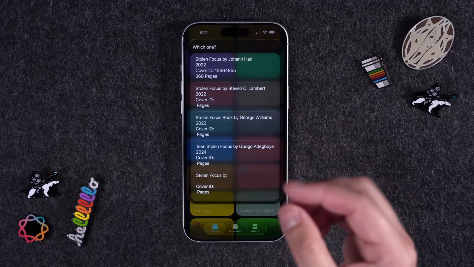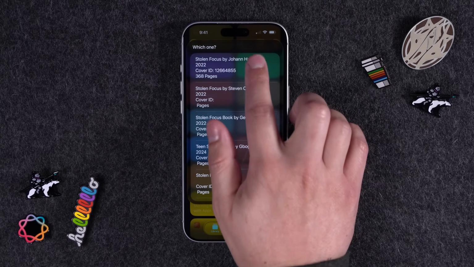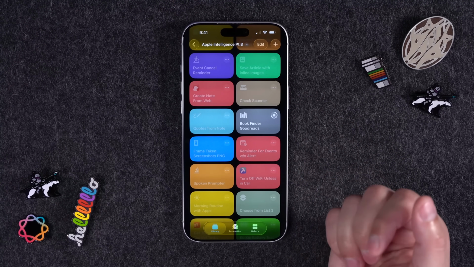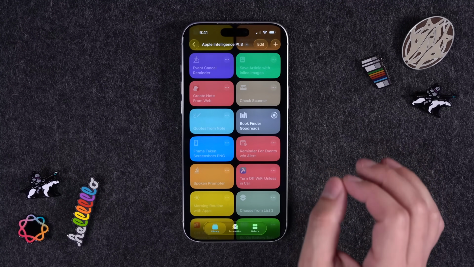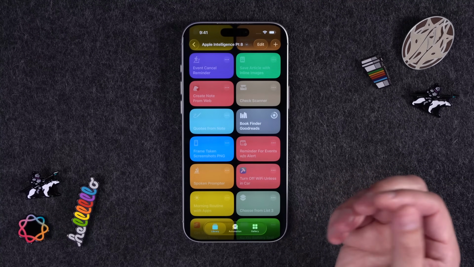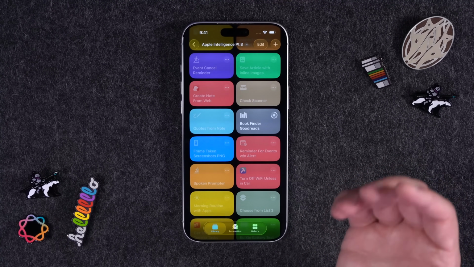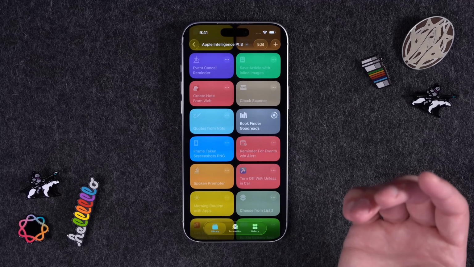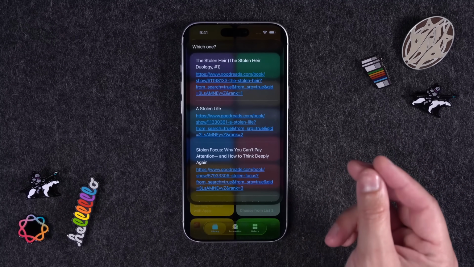This is using the Open Library API, I believe. Choose one of the books right here. That's the book I intended. And then it's going to show you results in Goodreads. I can't automatically get it from Goodreads because sometimes there's multiple books that have very similar titles or from authors. Sometimes there's workbooks in addition to the full books.